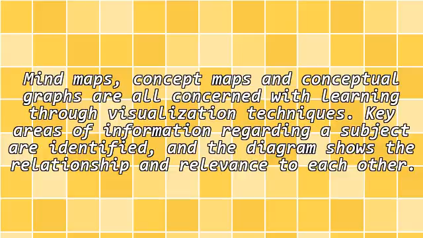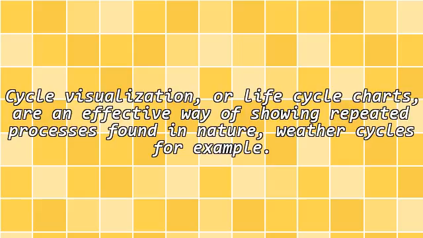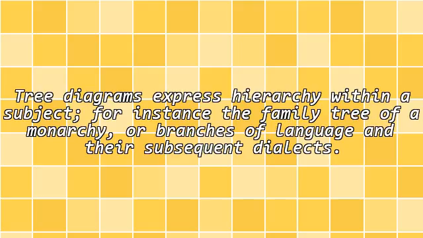Mind maps, concept maps, and conceptual graphs are all concerned with learning through visualization techniques. Key areas of information regarding a subject are identified, and the diagram shows the relationship and relevance to each other. Cycle visualization, or life cycle charts, are an effective way of showing repeated processes found in nature, weather cycles for example. Tree diagrams express hierarchy within a subject. For instance, the family tree of a monarchy, or branches of language and their subsequent dialects.